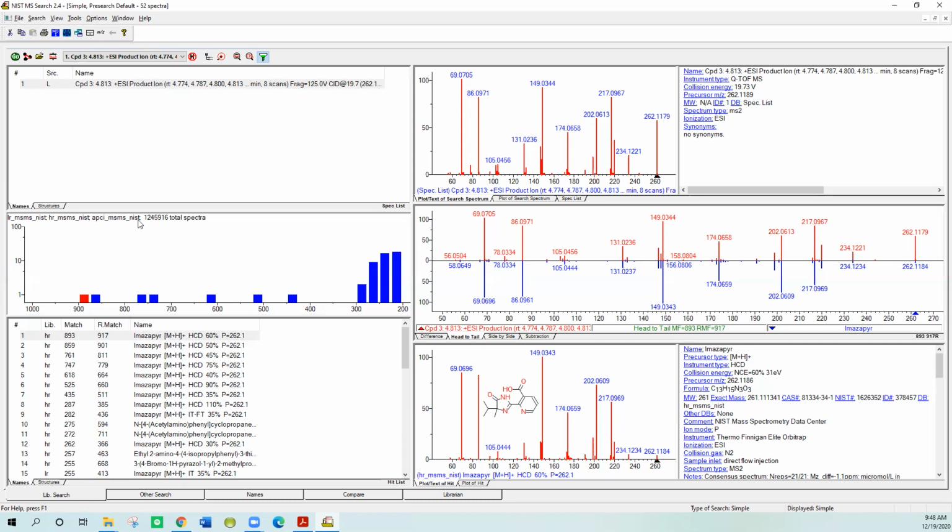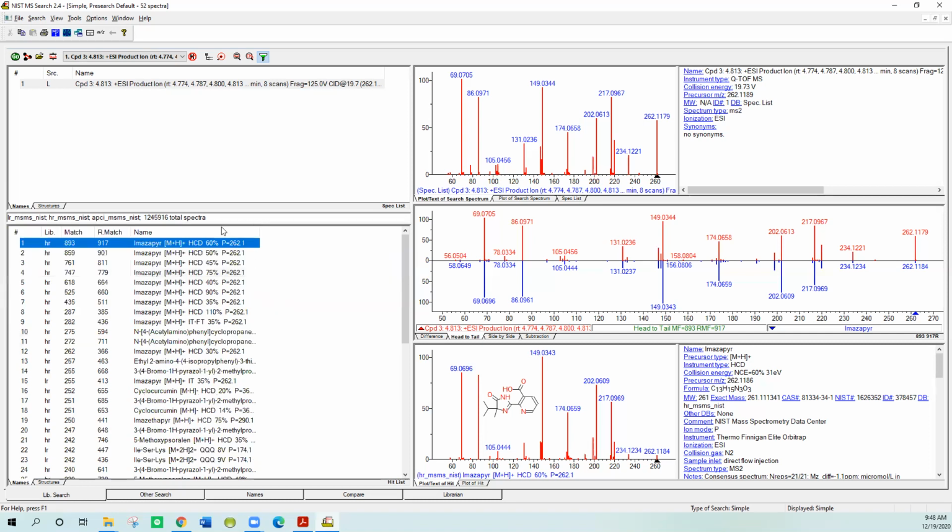You can have your own libraries if you want to, and we'll talk about that in another session. You can use the Mona databases, the Wiley databases, et cetera. But here I've just used the three very high quality NIST databases that work very well to demonstrate the software. And if you decide that you don't want this histogram, again, think about making it personal for you.